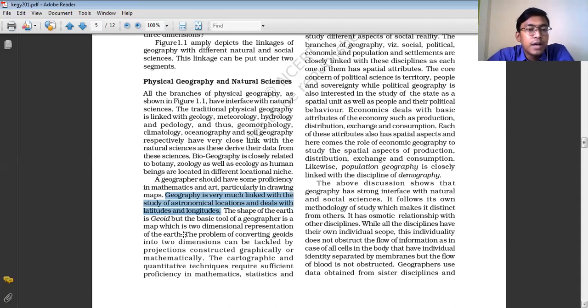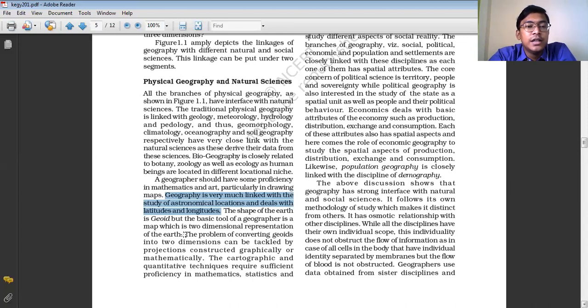So if you actually measure the distance on the map, suppose the distance between Delhi and West Bengal on the map is 10 centimeter. Okay, on the map, if you measure the distance between Delhi and West Bengal, it is 10 centimeter. So there are some calculations actually. So this 10 centimeter is actually represented. The actual distance is something different. It means we have converted the actual distance into 10 centimeter and then we have pointed Delhi and West Bengal, that is Kolkata actually. So here the mathematical calculations are also very much required.